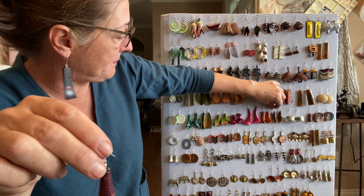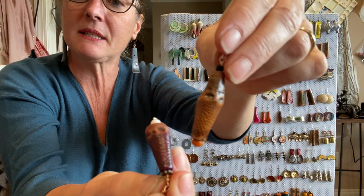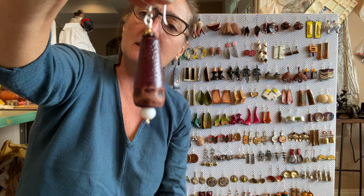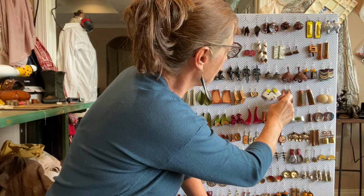This is the same magnolia blossom stem, except for this one I made upside down. And I also wanted to see what would happen if I tried to dye it. So I added some purple dye to this one. It's not real dark purple, but it made a fun color.